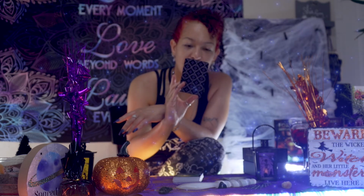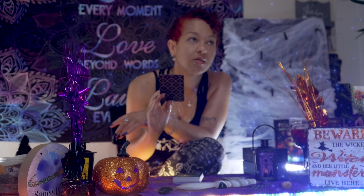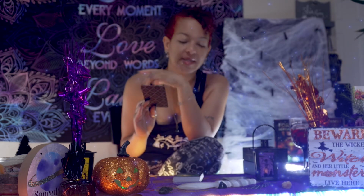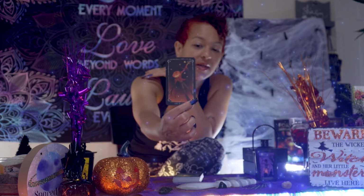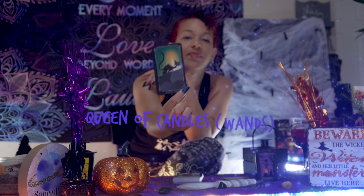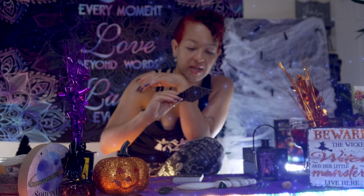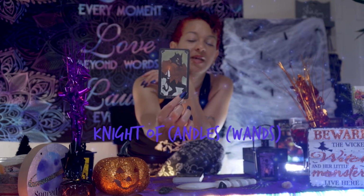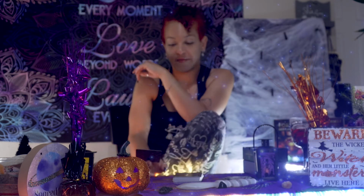King of Candles. So the King of Candles, I'm assuming, is the King of Wands, or is it Swords? Because I did see Needles, so I feel like the Needles may be the Swords. King of Candles, because from what I saw so far, the deck doesn't tell you what these are traditionally, so I'm not sure. King of Candles, and then we have the Queen of Candles. So I'll definitely be going through to figure out what is what. We have the Knight of Candles, and the candles honestly could be the Swords too, so I have to go through and see if I can determine what is what, right? Maybe after reading a couple of the definitions, I'll be able to decipher it that way.